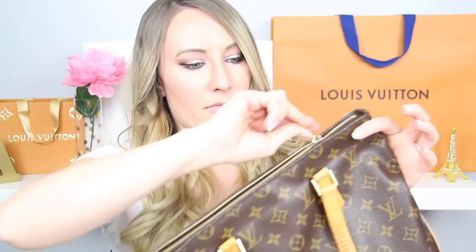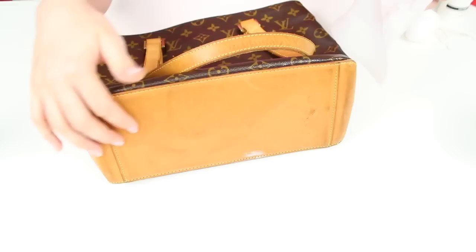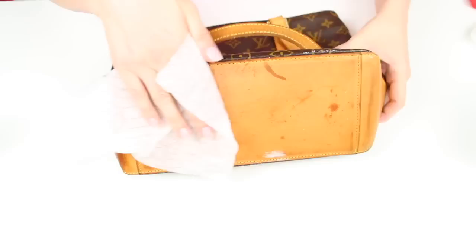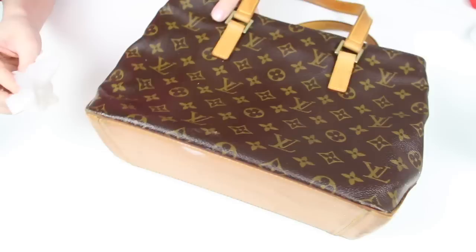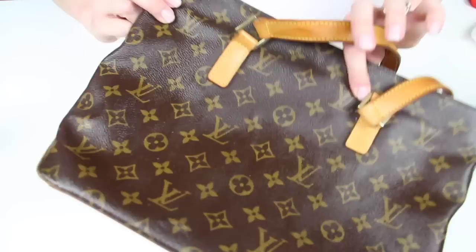Just to make sure that the zipper is opening and closing nice and smoothly, I'm going to take some wax paper and run it right along the zipper. Now it's opening and closing nice and buttery smooth. What I like to do with the outside, once I'm done with the inside, is wipe the entire bag down with a baby wipe — non-alcoholic so they won't dry anything out. I give a good thorough scrub all around the outside, getting into all the little cracks and crevices as well as around all the handles. That gets all the excess dirt off and shows me what is left to clean with the leather cleaner.